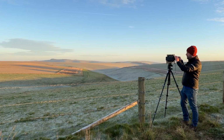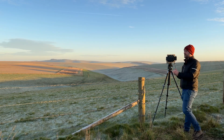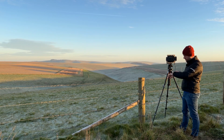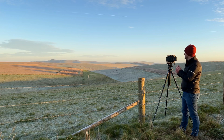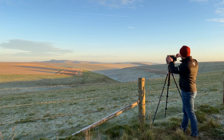I'm just wondering now whether I take some black and white like it is at the moment. I think it might be worth maybe the odd shot of black and white. I have got to get off today, unfortunately, or if I just leave it as colour. I think I'm just going to leave it as colour and be done with it. I'm really happy with that.